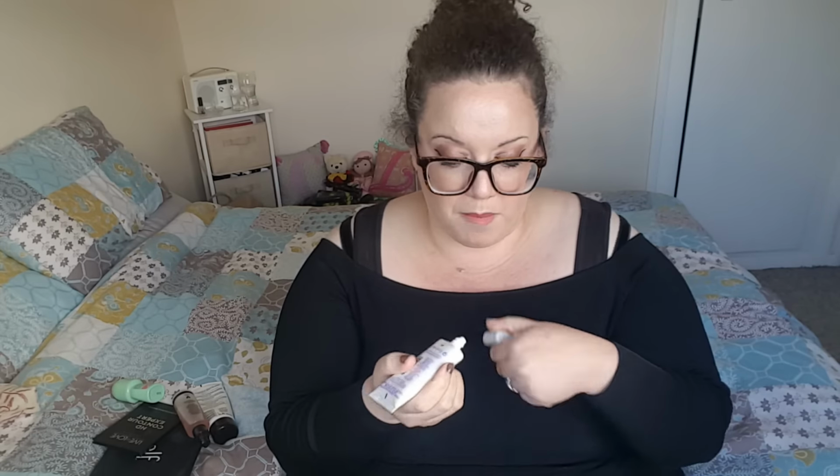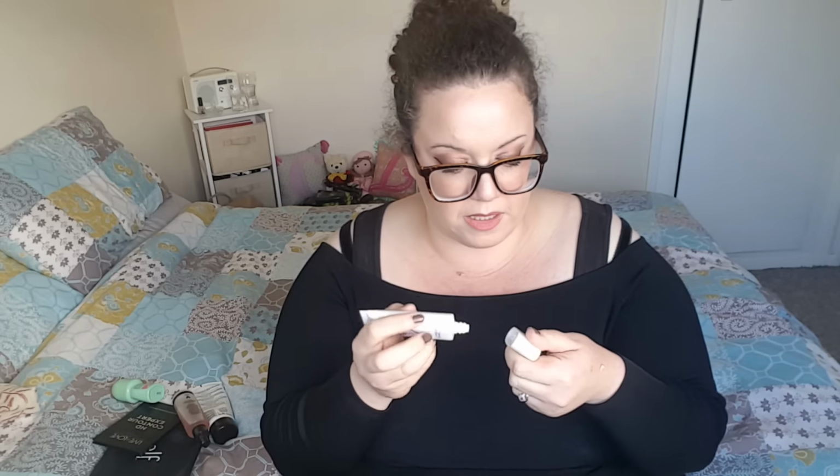Another disappointing product is from Georgia Asda, and this is the face primer, and this says moisturising non-sticky base coverage, holds makeup in place. You have to give it a shake because it does separate. I thought that this would be a moisturising primer, but I'll be honest, it's probably something a lot of people do like, it reminds me of the, what's it called, the Professional.